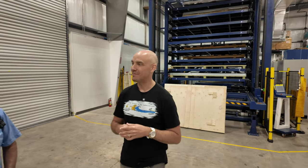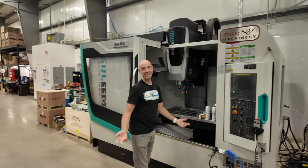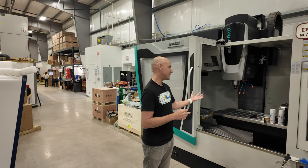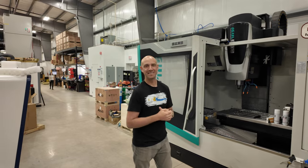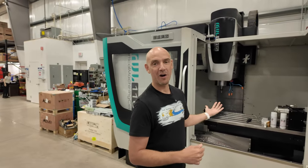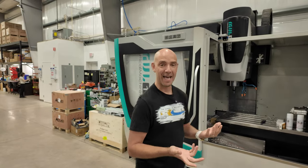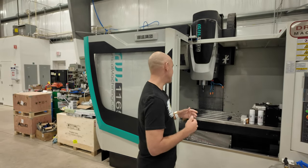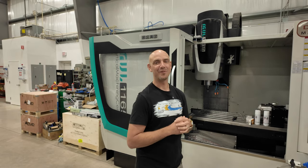Over here is one of my favorites — our vertical milling center. This is a subtractive machine where we're milling aluminum, though you can mill steel as well. This is actually where we mill out our gantries for the Signature Series. The Signature Series has its own milled-out gantry from a solid piece of aluminum. It's still very dirty in here — we were probably milling out a couple of gantries just two or three nights before the show.